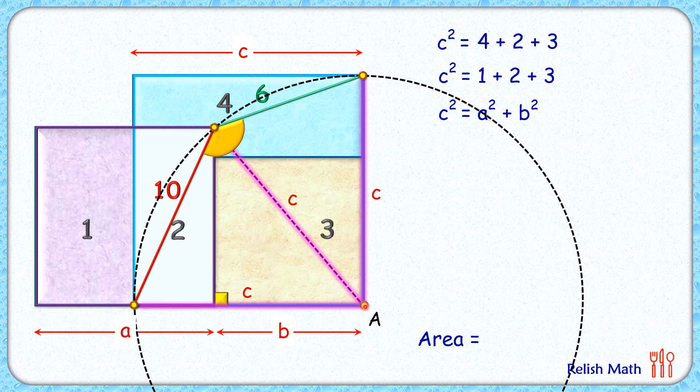Now if we consider the angle at point A, this outer angle is 270 degrees. And by theorem, the angle subtended at the remaining part of the segment will be half of it, so here this golden angle is half of 270 or 135 degrees.